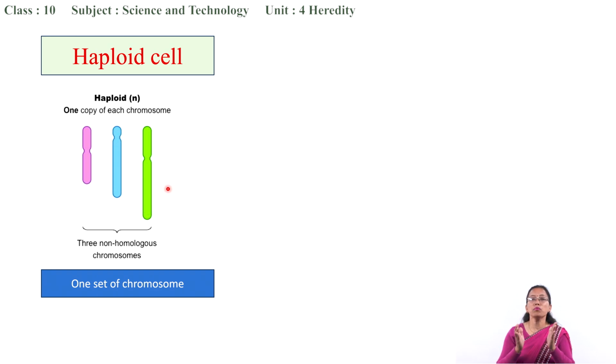For example, human beings have 46 chromosomes. Those 46 chromosomes in pairs we call 23 pairs. That means 23 coming from the father and 23 coming from the mother. That 23 chromosomes, one set coming from one parent, that one set is called haploid. If it is 46, now it is diploid because two sets are coming together. Here also the same thing is there. If there is one set of chromosomes in a cell, then it is called a haploid cell.